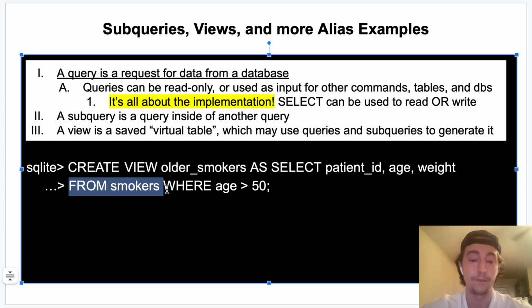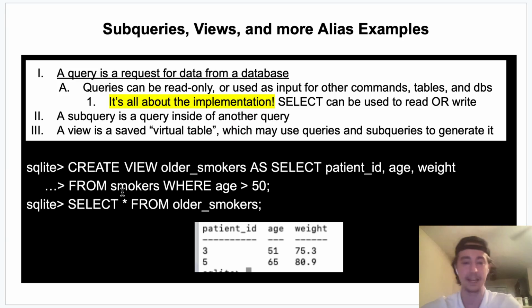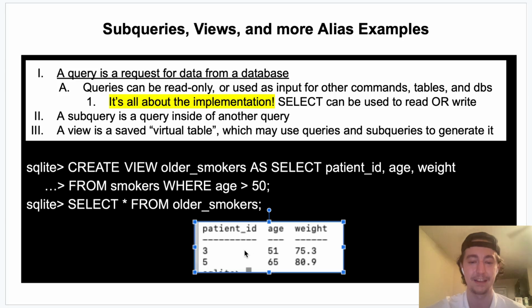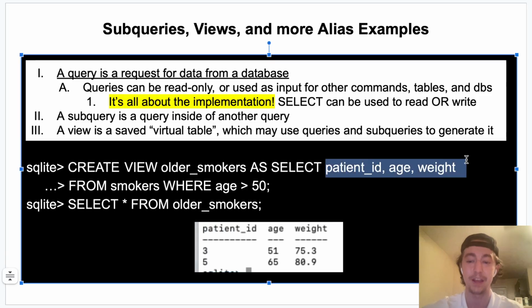And it's coming from the smokers table where their age column is greater than 50. And what we can do with our view, older smokers, is select all the columns from this view. And here, what we see is, looking good. It's just the smokers that are over 50, and we are getting the patient ID, age, and weight columns as we specified.